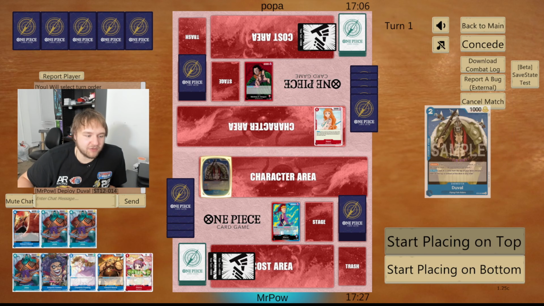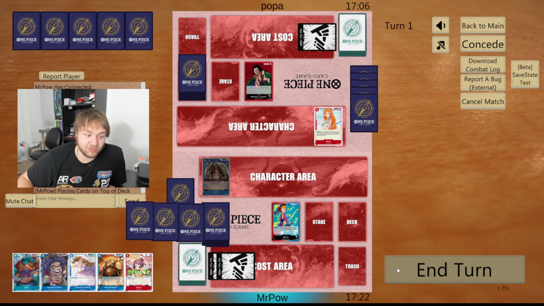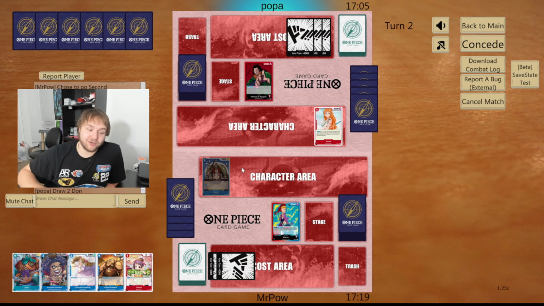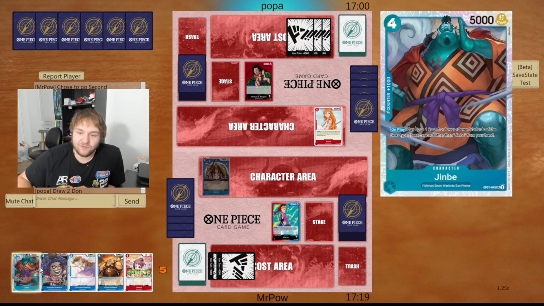Let's drop Deval. Wow. Start placing on top. Let's just leave it like that. Let's just leave it. That means next turn we're playing Jinbei. Screw everything I was talking about with Ivankov. We're playing Jinbei. He is going to be chilling. If you don't know what Jinbei does, we've already gone over it earlier, but Jinbei's amazing. He's actually one of my favorite Straw Hat Crew characters.